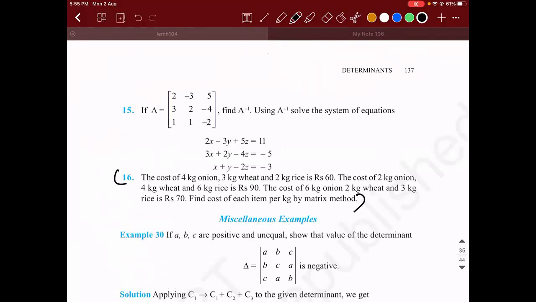See, they might put the question like this: using matrix method, find whether the system of equations are consistent or inconsistent. That can be asked. Okay, so you can do it with elimination. Nobody is going to check the answer unless, see, I'm not sure if they are going to ask the answer sheet also. I'm not sure about it. But let's wait and see. As of now, to my knowledge, they will not ask.